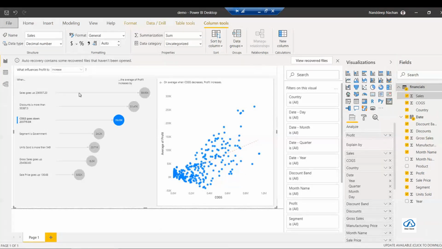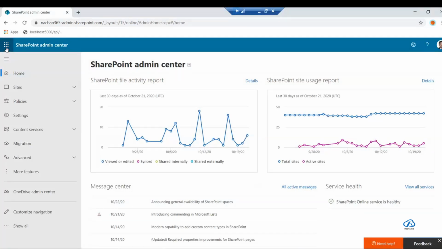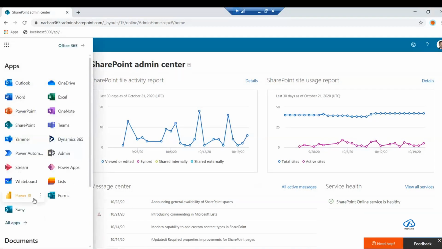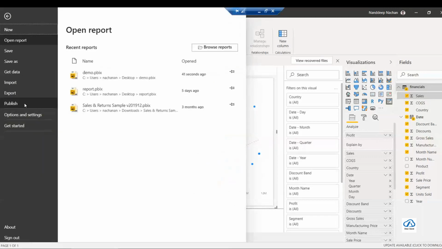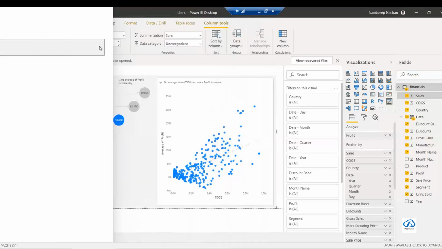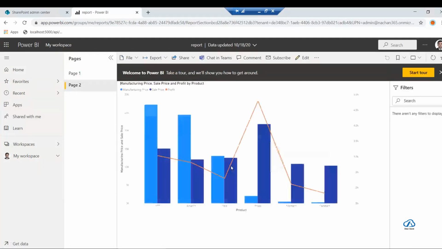Okay, nothing is happening. But once you publish this kind of a report to Power BI, it will be available to you with this Power BI report. So let's say, for example, if I open up this Power BI, open it in a new tab, this should be available here. Not sure, it is taking some time to get it published. Once you click this Power BI, at least it prompts or opens up this thing directly, wherein you will be able to see the report that you have created.